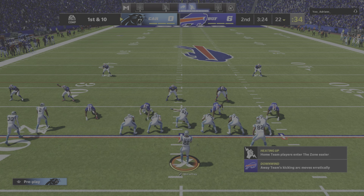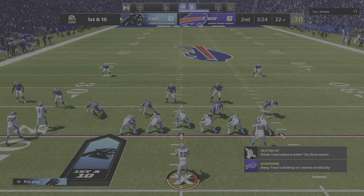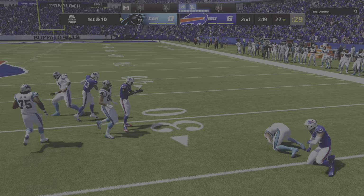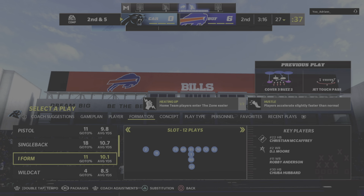The Panthers out there and ready to begin their next drive. And the interception thrown in the red zone last time. We'll see if they can rebound. I just have to think the last thing he said as they went back out there was, don't do that again. What do you think? Yeah, I think that.